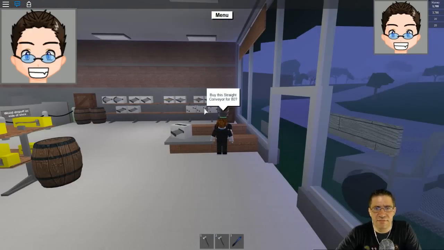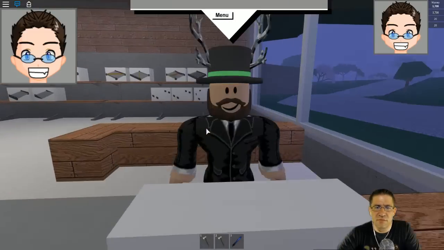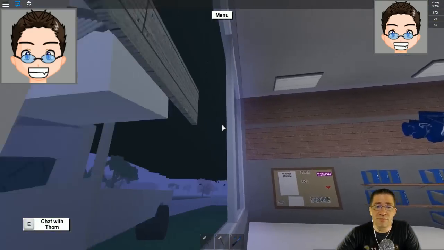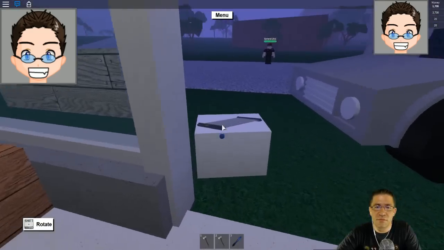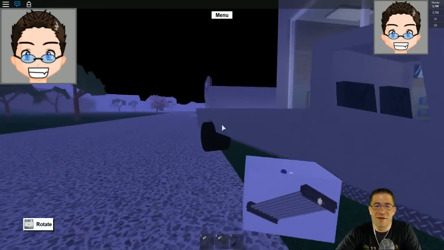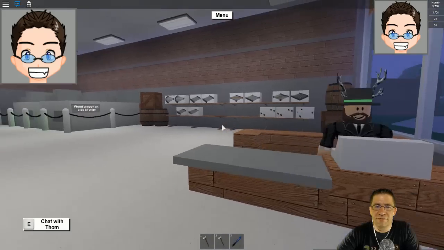Hello, Tom. Buy the straight conveyor for 80? Yes, Tom. Thank you. Why, thank you, sir. No, thank you, Tom. Oops. I dropped it. Did you? Tom, did you see that? Oh, my clumsy fingers. My apologies, sir.